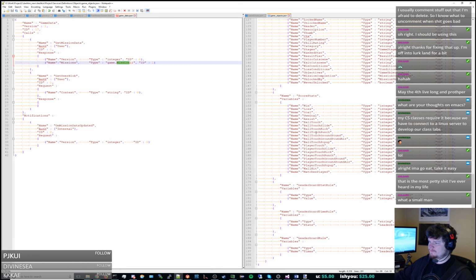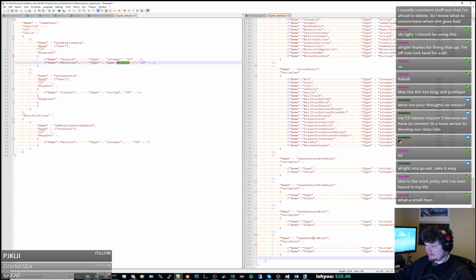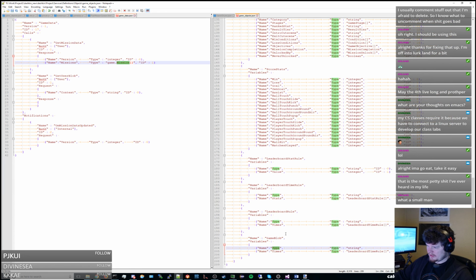Okay. So let's make a new object here, which is going to be the game blob. Game blobs will have an account ID, a blob context, and also blob data.